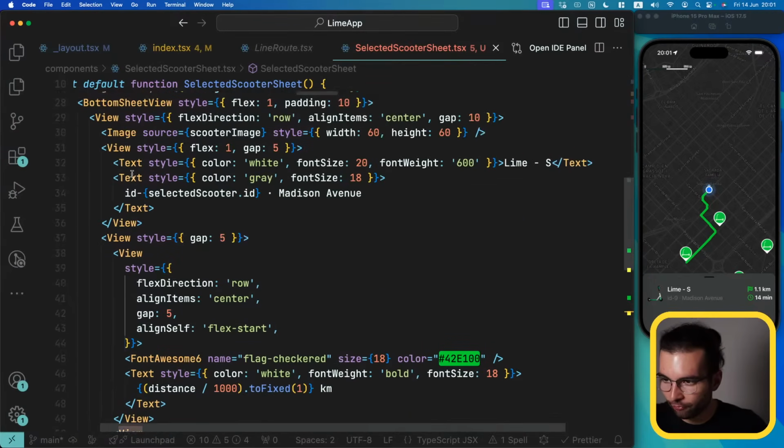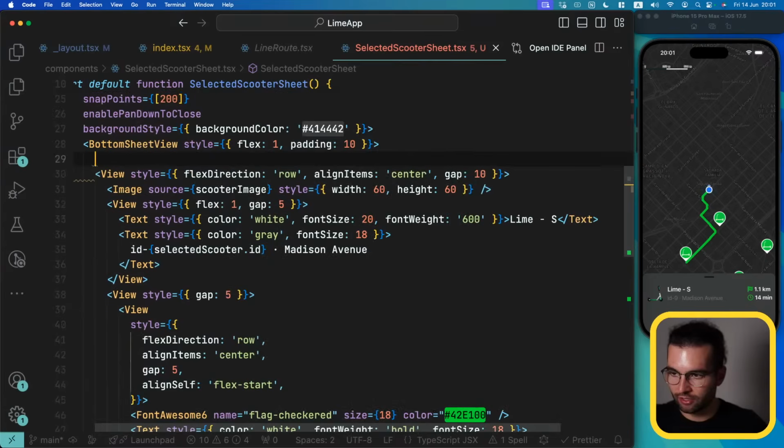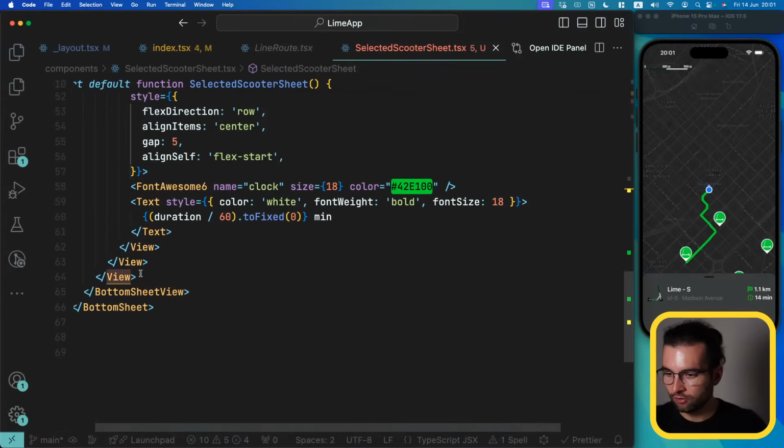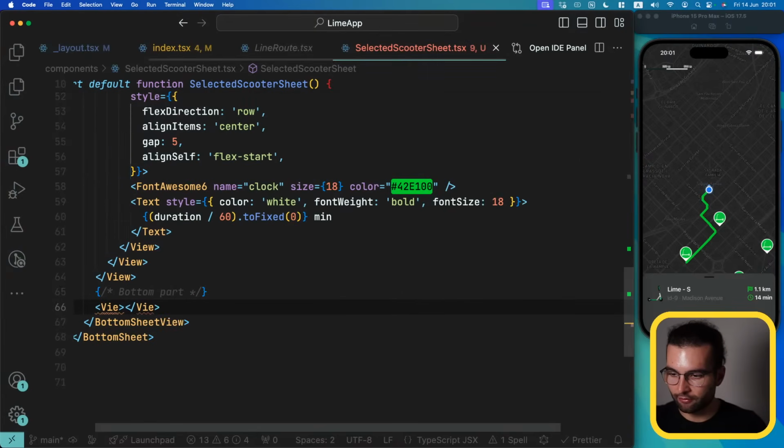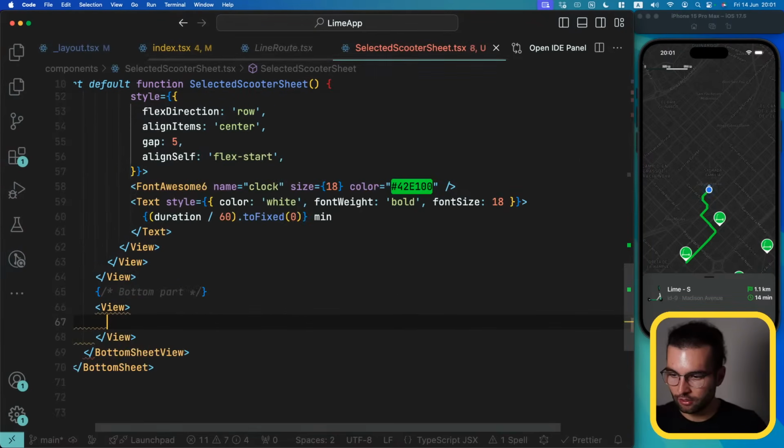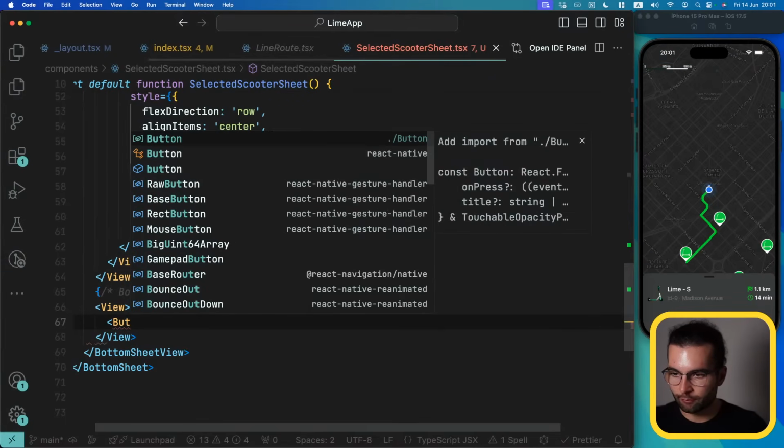And lastly, we can render a button below everything. So below the first view that we have here. This is going to be the top part. And then after this view, we're going to render the bottom part. So in the bottom part, we're going to have a view, and inside that view, let's render a button.